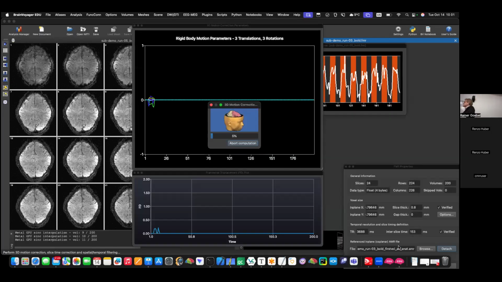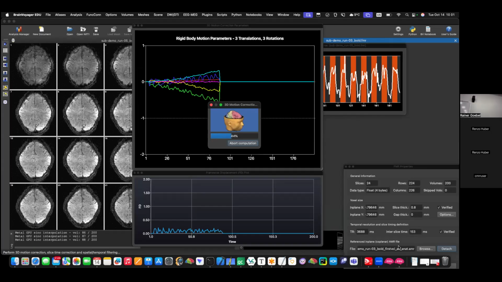And now what you see is, this is the actual motion correction. And you see, we get also the frame-wise, this is also new, Federico. Have you seen this, frame-wise displacement? So you see here the frame-wise displacement, and you see on top the 6 translation rotation parameters. And you see there is still some motion in the y direction, but it's much smaller than what is in run 1 and run 2.